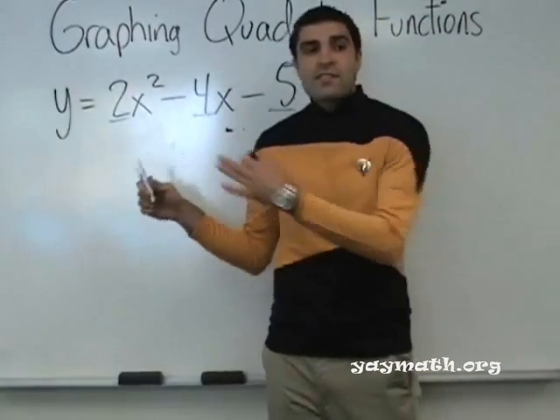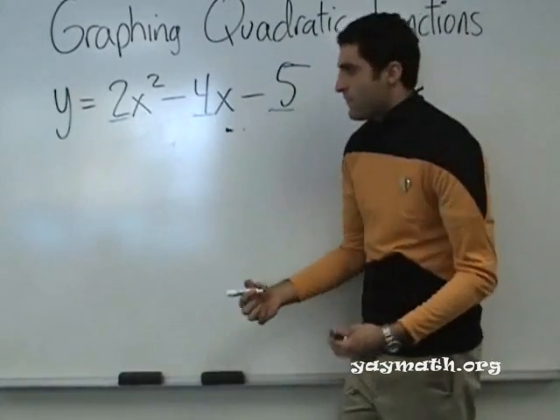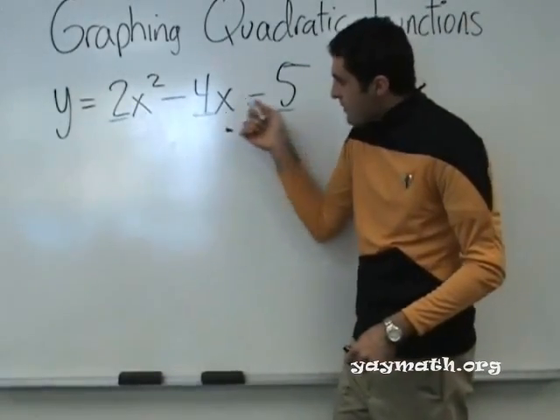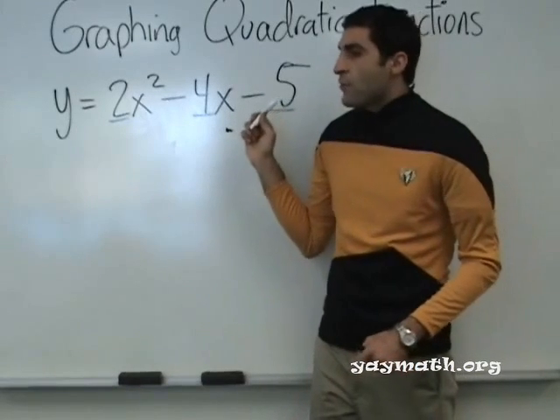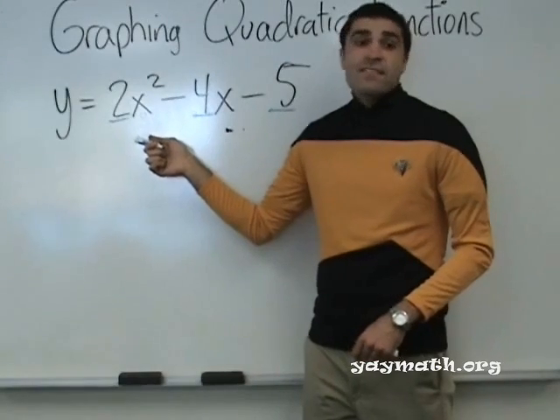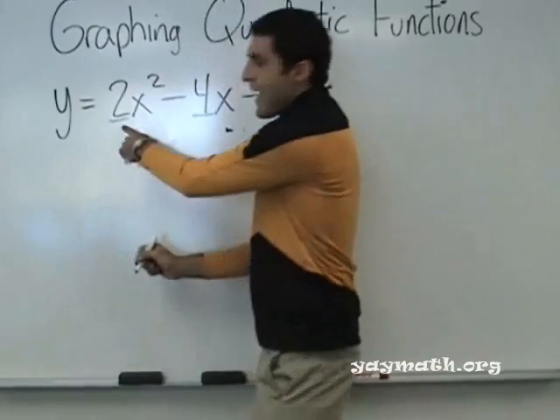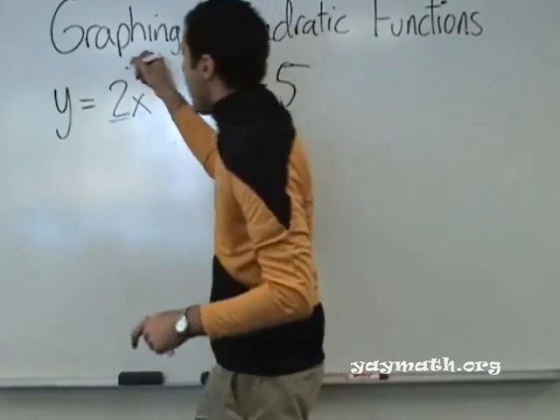So, we have to identify coefficients of every quadratic function, of every parabola. So, judging by this parabola, what is the value of A? It's right here. Any guesses? What's the value of... What? Yeah, the value of A is 2. So, we're going to... The A is the number in front here. This is A.